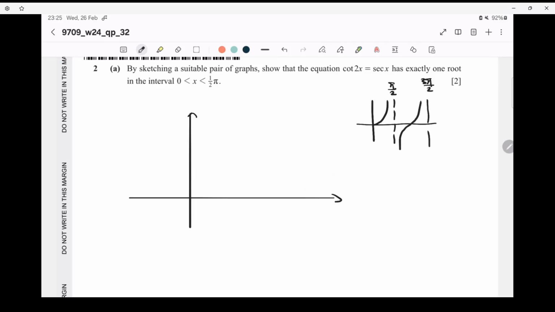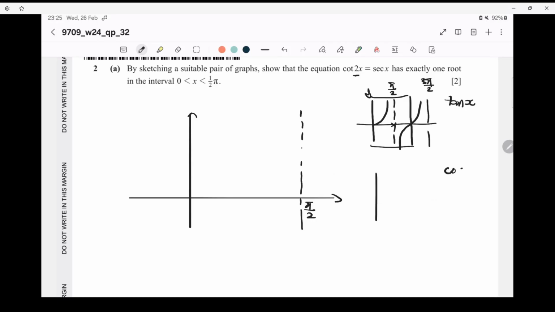So then it is obvious that over here for cotangent graph this will be the asymptote, and then at pi over 2 you hit 0. But because you have this particular 2 here, this means that you compress the graph by a factor of 2. So it means that from 0 to pi over 2 you are actually covering up to here. Okay, so here this is tangent graph.